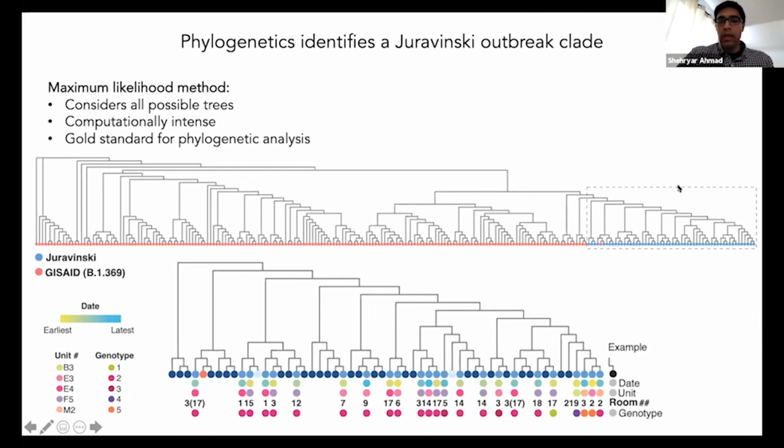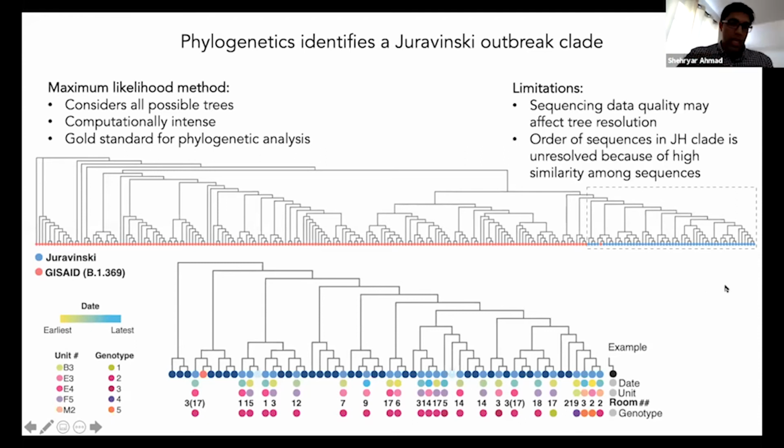And then just a small thing about the clustering here. I mentioned at the start that the order in which the sequences appear isn't necessarily indicative of their evolutionary trajectory. And so some of the sequences that appear earlier may not actually be there. These are very closely related isolates. And so the order and placement of these different sequences in this tree is highly dependent on the sequencing resolution. If the depth isn't high enough, then we're going to miss some more data, and we may not be able to find those exact differences in the order of sequences in this tree.